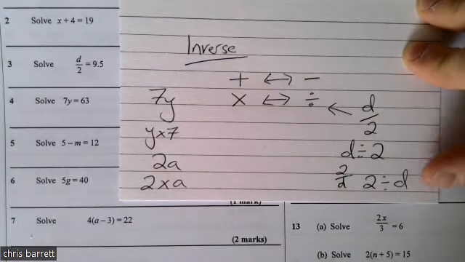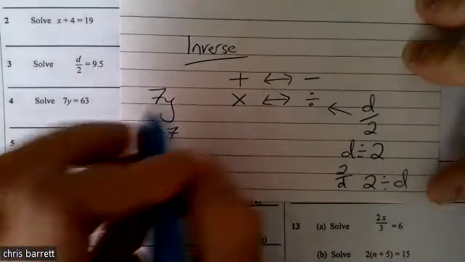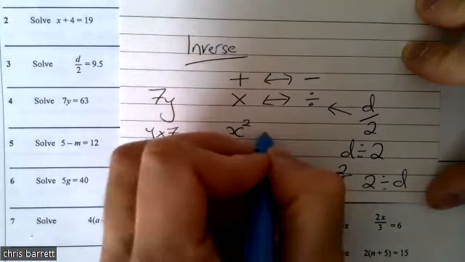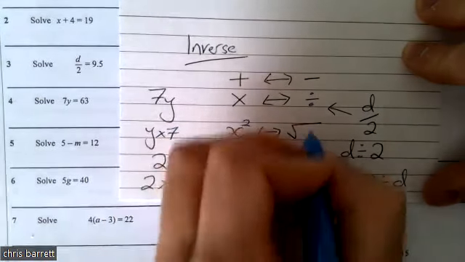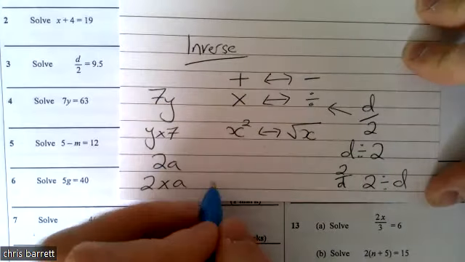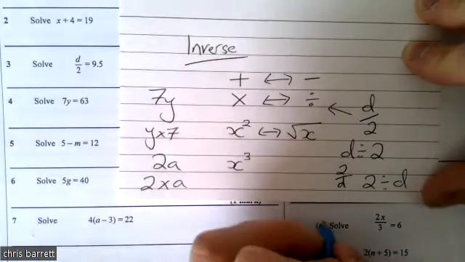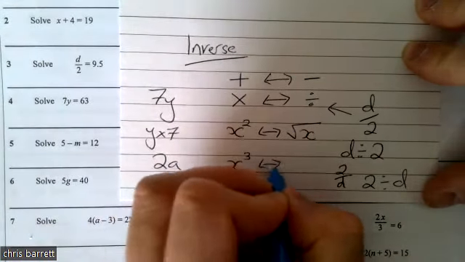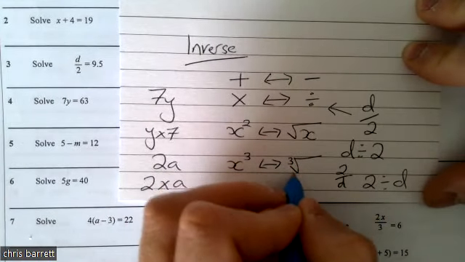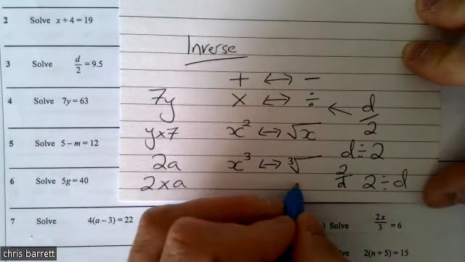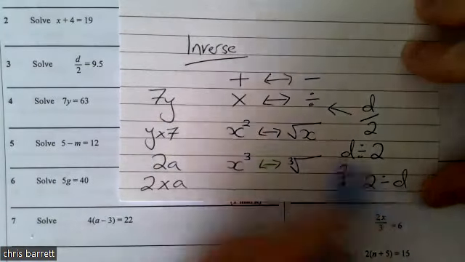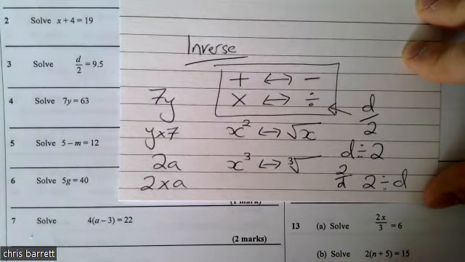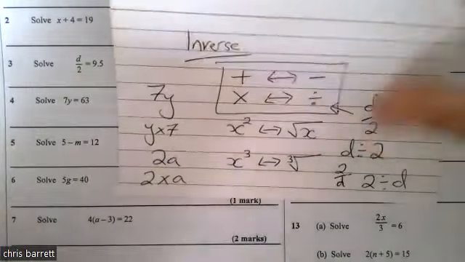The only other ones, which are not on these sheets, that you might find are to do with, say, x squared. If you've got x squared, the inverse of squaring would be square root. And then the flip of that is cubing, like x multiplied by x multiplied by x. The inverse of that would be cube root, where you've got your 3 on the outside. Okay, so they're the inverses you're likely to see. You are particularly likely to see the ones on the top, so we'll just focus on them to begin with.